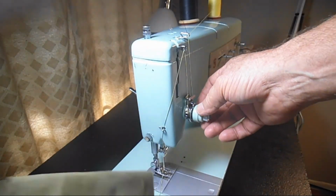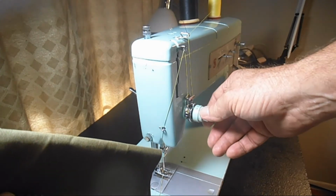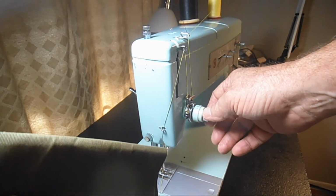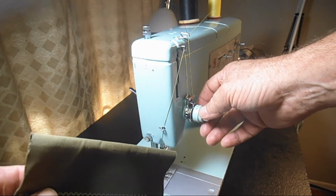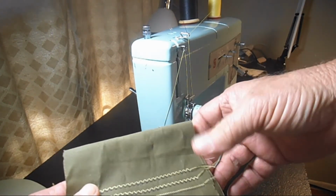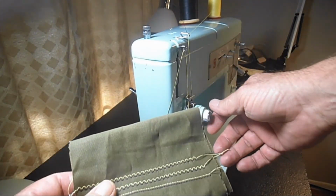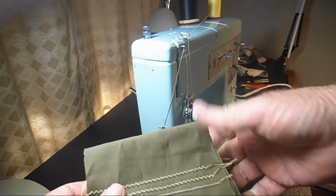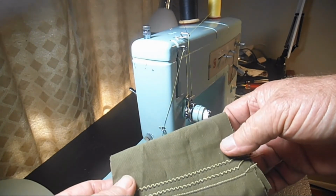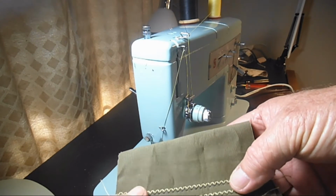So I think the setting that I made, about 5 or 10 grams of tension when set to 0, that's the factory recommended. It looks good, and tension can be tweaked based on needle size, thread size, fabric, etc. So I'm happy with that tension, and I'm happy with the stitching that this is doing.